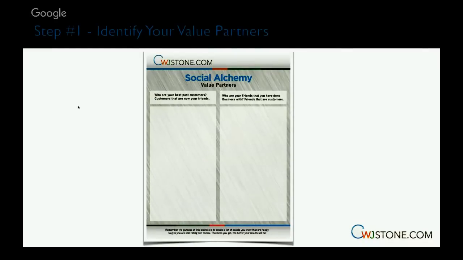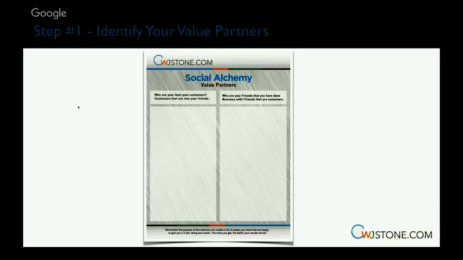So to get you off on the right foot, we've got a quick little brainstorming exercise. Don't do this now. Stay here in the presentation. But what you want to do is identify the 2 styles of partners that you have in your business that will really support you. So on the left-hand side, you're going to write down past customers. And you don't need the fancy PDF. You can just do this on a yellow foolscap piece of paper. And just write down 15 or 20 of your past customers that had a fantastic experience that are going to leave you a perfect rating and review.